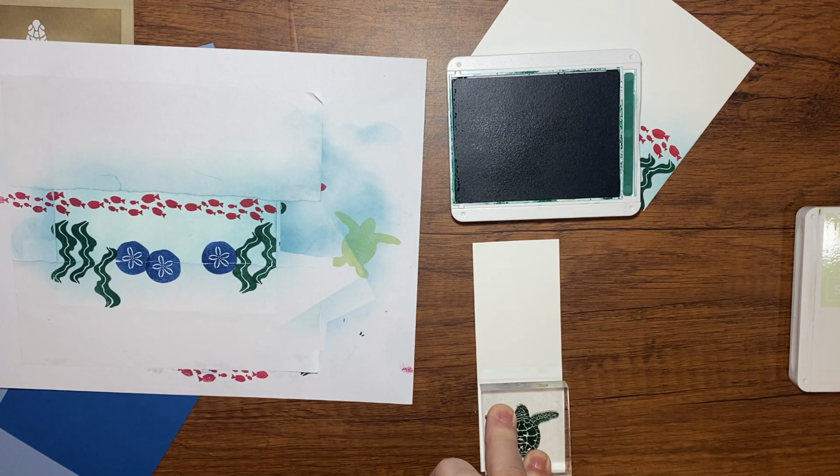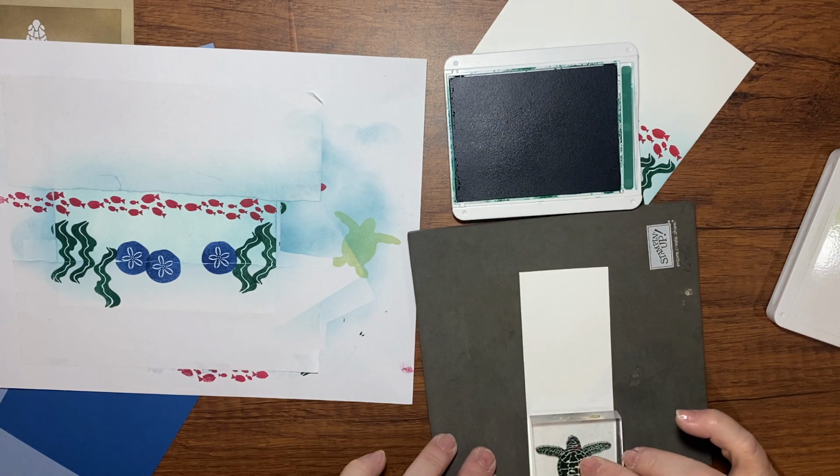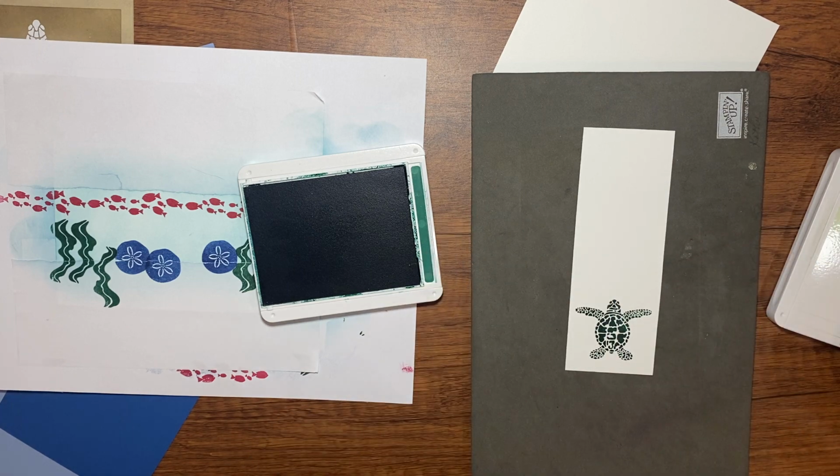And I found my foam mat, which I should be on there to get a really crisp image. And let me get in the camera now. We need to do there. So it looks like that.